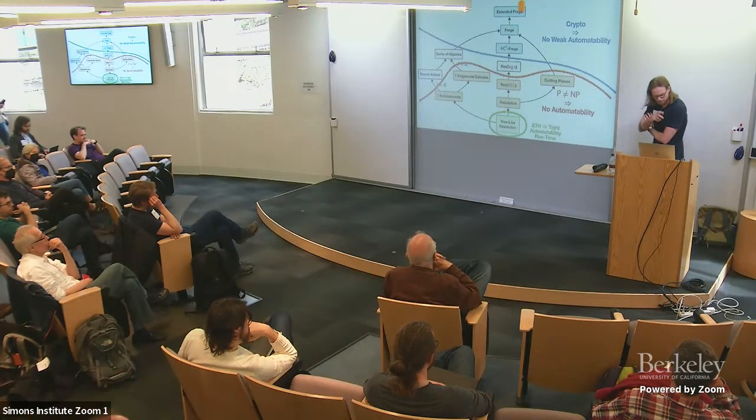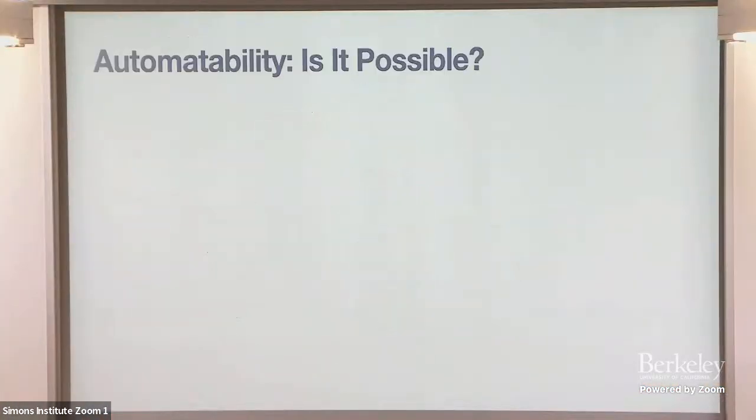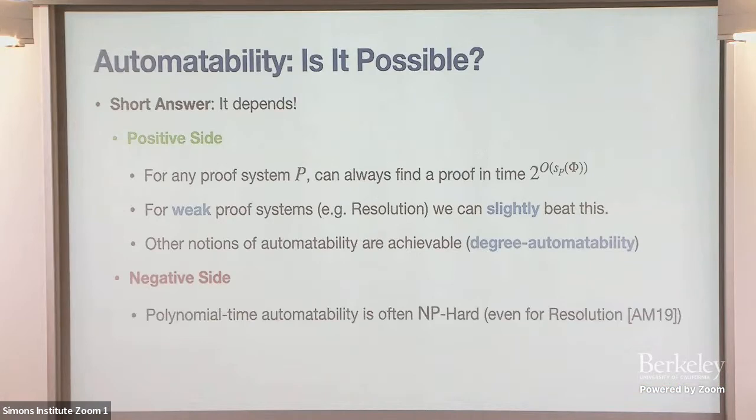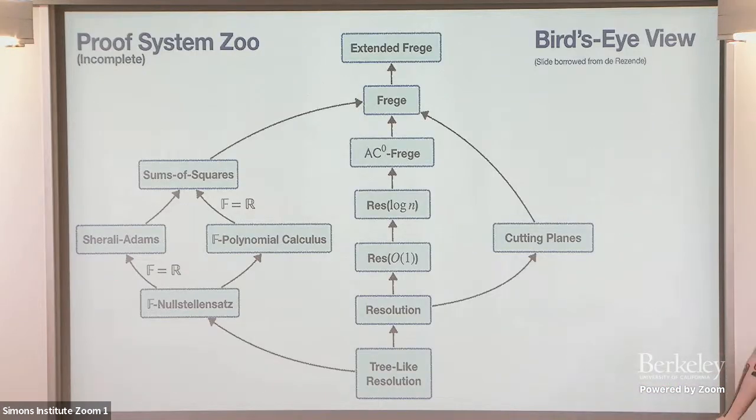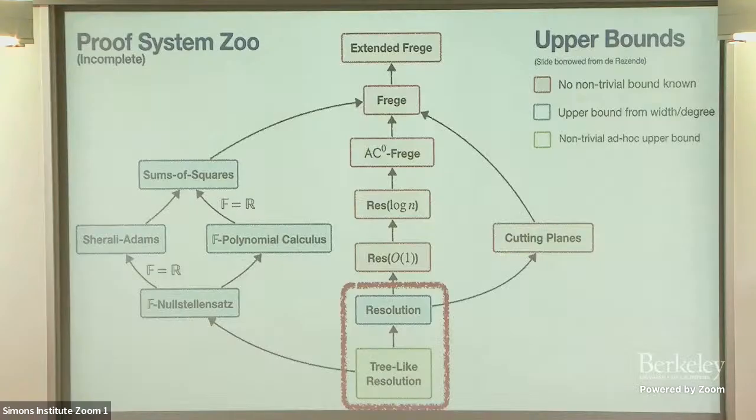Okay, great. So in the rest of the talk, I want to show everybody both the upper bound side and the lower bound side of these things. A lot of effort goes into the lower bound side, but I think the upper bound side is also worth seeing, to see what we can theoretically prove. So let's start by talking about upper bounds. In particular, I'm going to focus on the case of resolution and tree-like resolution, as it's going to be a familiar proof system for everybody.